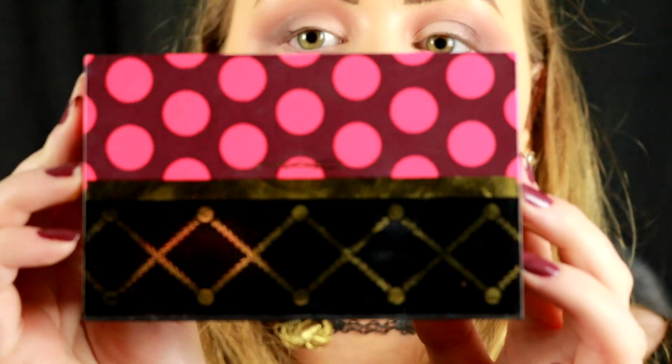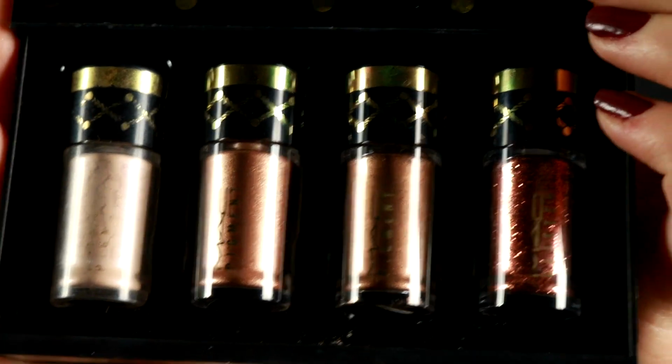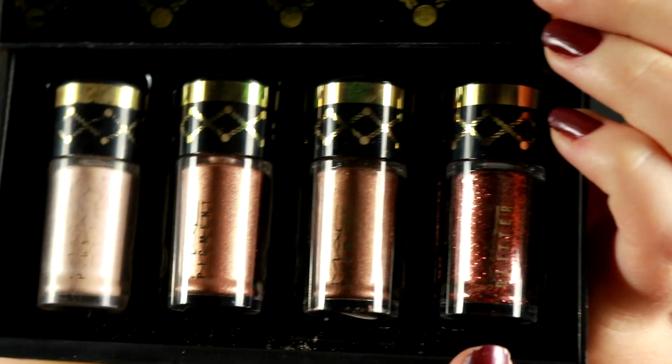So for the inner part of the lid, I'm going to be using a pigment from the MAC Nutcracker collection that was limited edition at Christmas. This is my favourite collection MAC has ever done, and I thought this set of pigments was the nicest set of pigments I've ever seen. This is what it looks like here. You've got a whitish, natural one, then a pinky copper one, a bronzy copper one, and then a pink glitter.